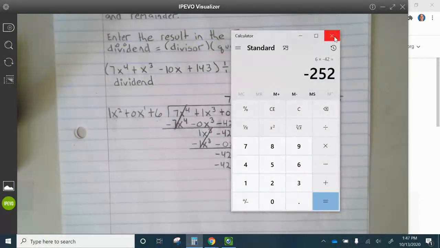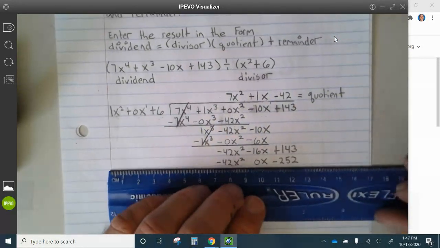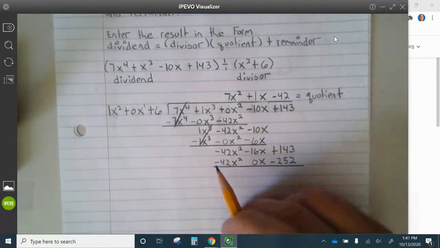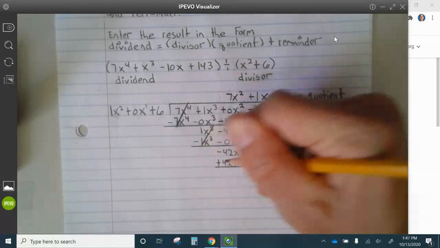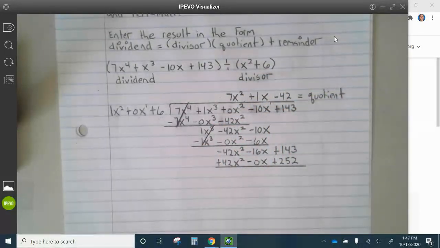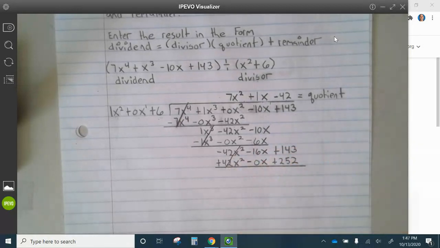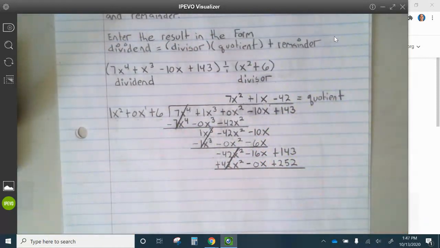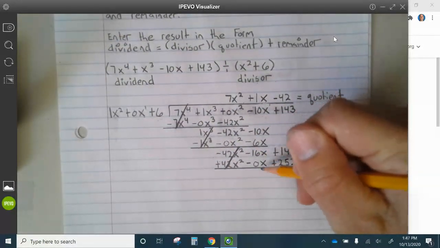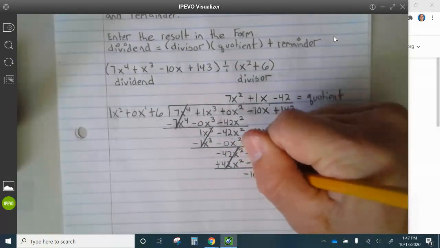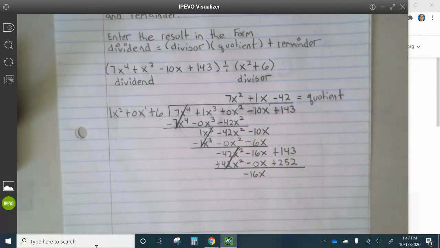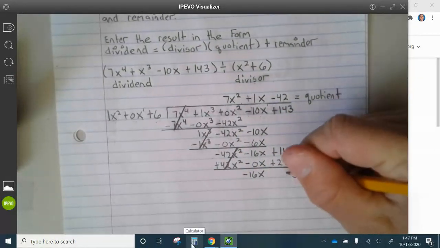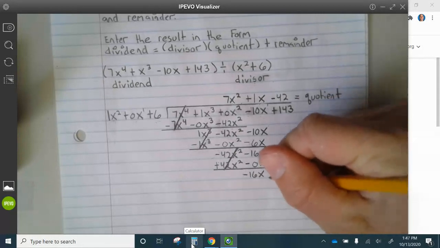All right. So now, when you subtract a negative, that becomes positive. Okay, first term canceled, and it should, if you do it correctly, the first terms will always cancel. If they don't, then you definitely made a mistake. Negative 16x minus 0x is negative 16x. And then I'm just going to use a calculator here. Or actually, you don't have to. 3 plus 2 is 5. 5 plus 4 is 9. 2 plus 1 is 3. We'll go old school.